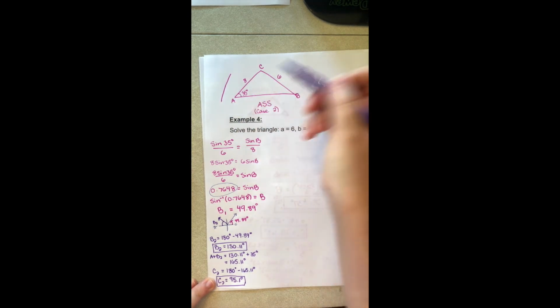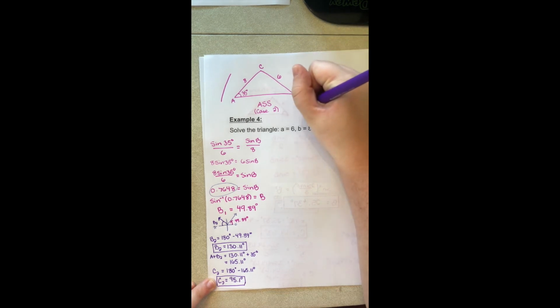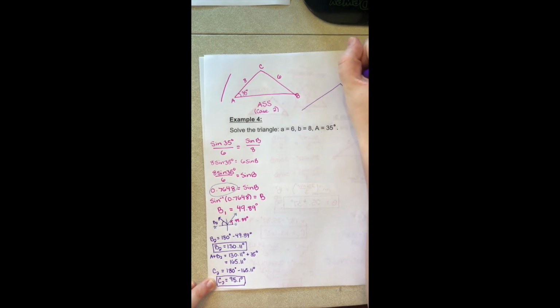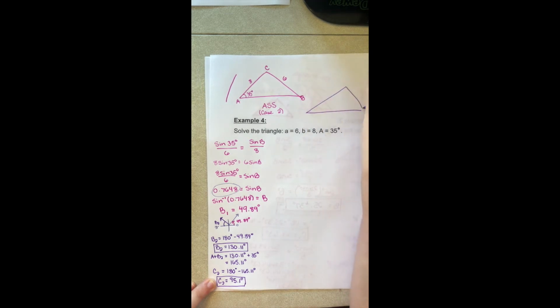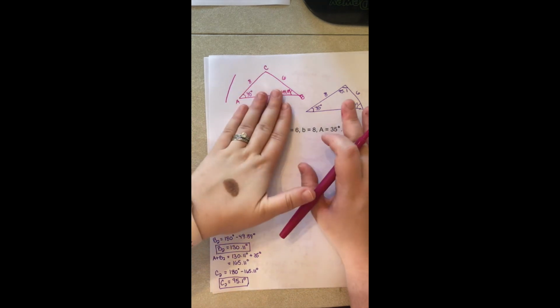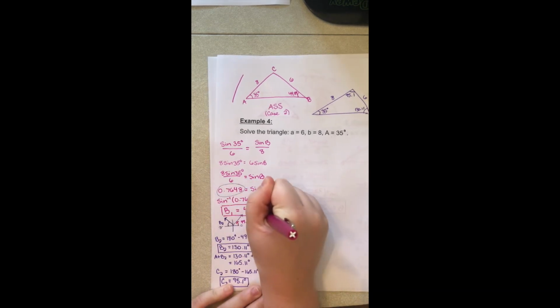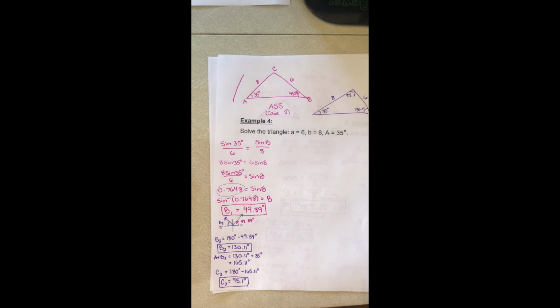In other words, there are two possibilities of triangles that could have been produced by the information given. We could have this big pink triangle, or we could have a different triangle. It's not producing both at the same time, it's producing one or the other, but they are both options. From here, you actually have to finish finding all the information for both triangles though. So that's why I separated them by color so you can clearly see there's two different triangles. So I'm gonna finish off the purple triangle real fast.